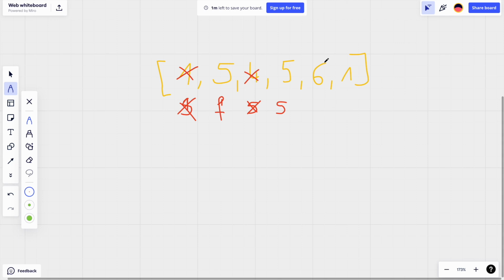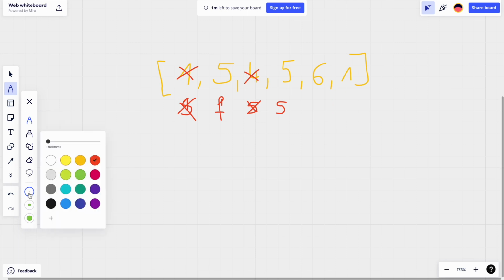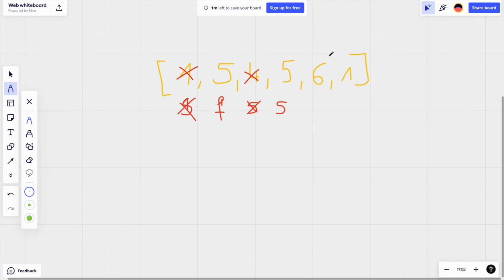Now let us see this one. This one is greater than our first. When you are greater than our first, what do we do? Let me take another color to express this situation. If you are greater than our first, you are going to replace our first. So our first is going to go this way. You are going to be our first, and then this one is not going to be our second anymore.